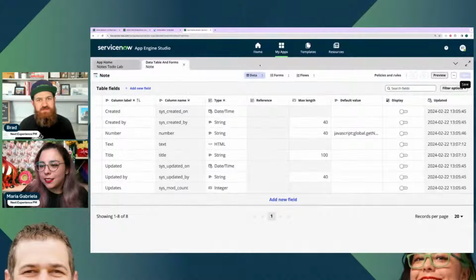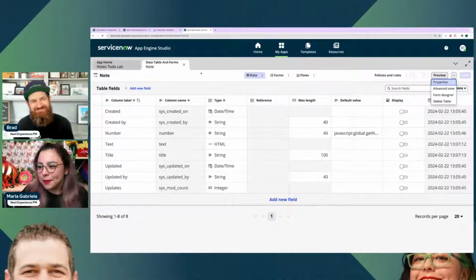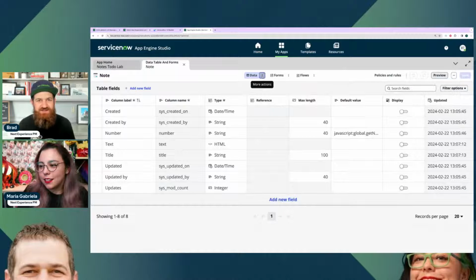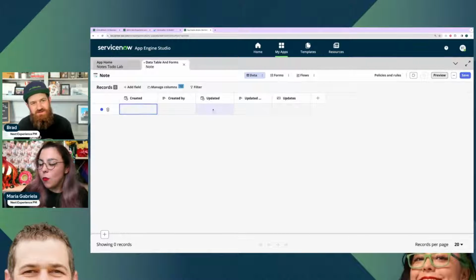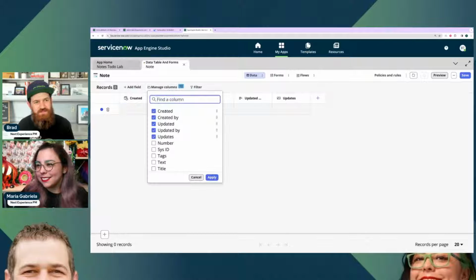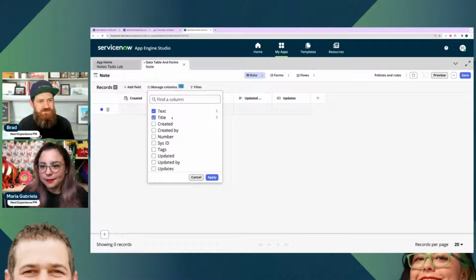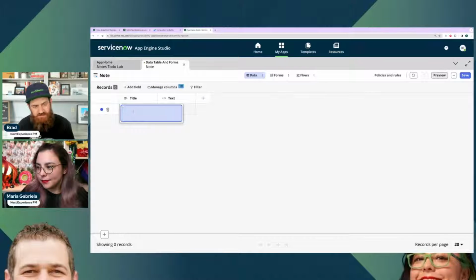One thing I almost missed is that I was about to go in and create data, but I didn't know your table name. I think, can I do that through here? Yes, I think if you go to preview, it'll take you directly there. I want to add the records here. Oh, here it is. Add record. Oh, wow. So helpful if we read. Let's get rid of these columns and add title and text. It's my creativity really shining here.